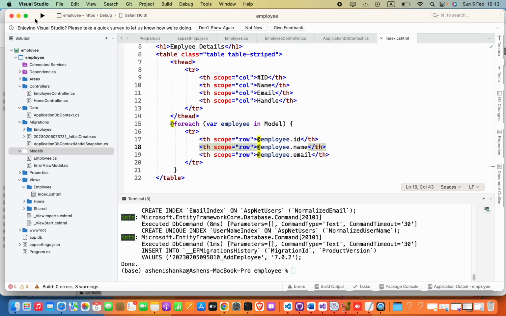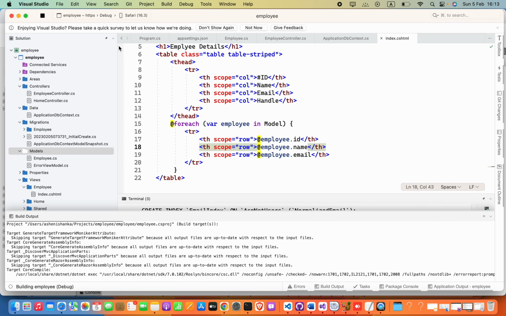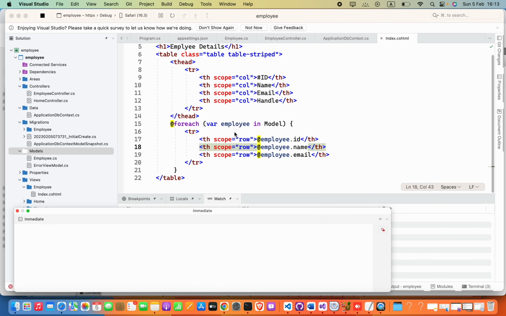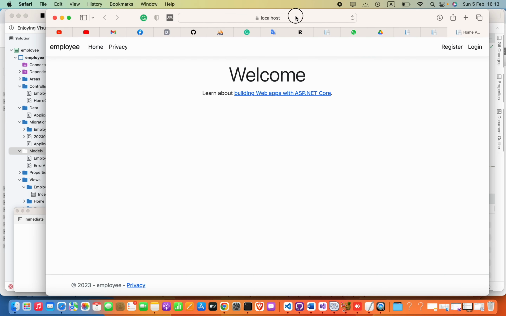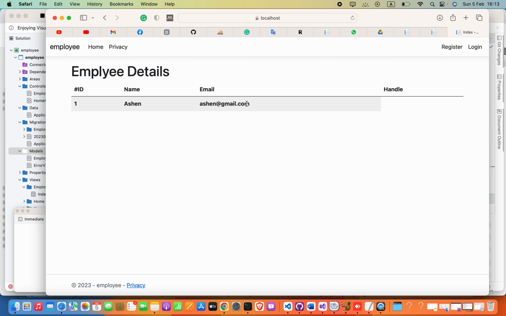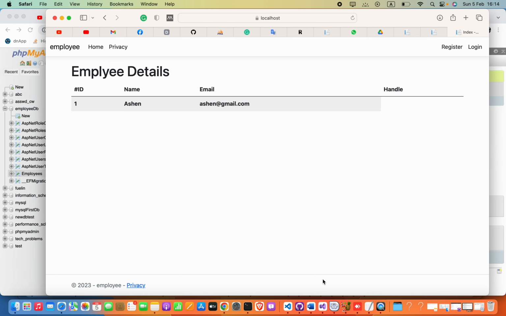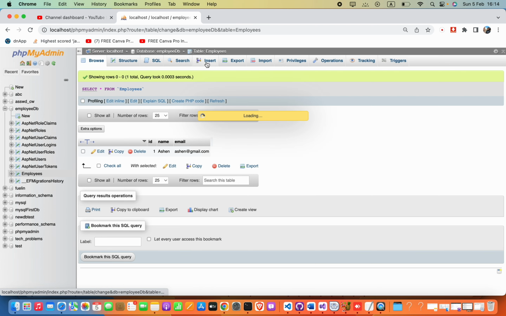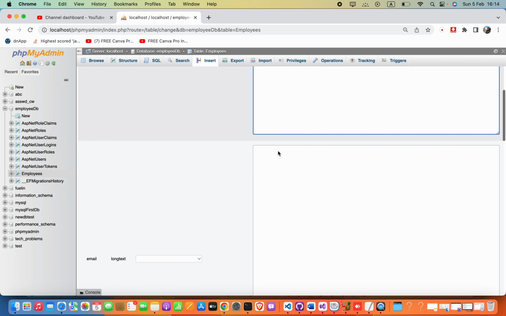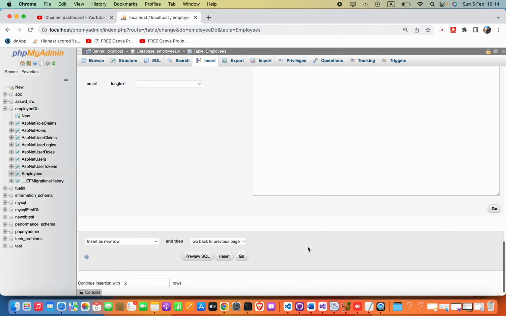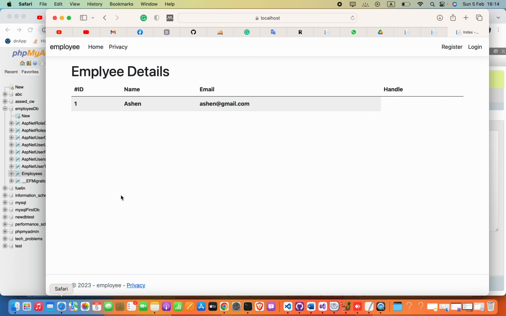Okay, now hopefully we can go ahead and run to see whether these are working. Slash employee. Okay, finally we are seeing our data here. So let's go and add some data. Click insert. Here we say Ishank as the name and the email as ishanka@gmail.com. Now if we refresh our page, we can see that it is available here.